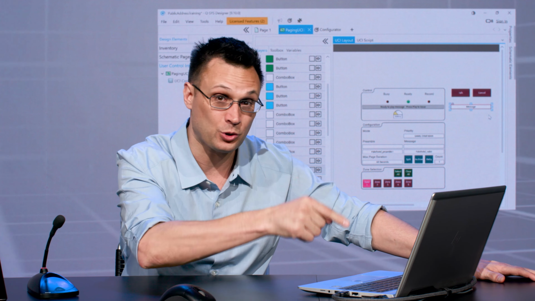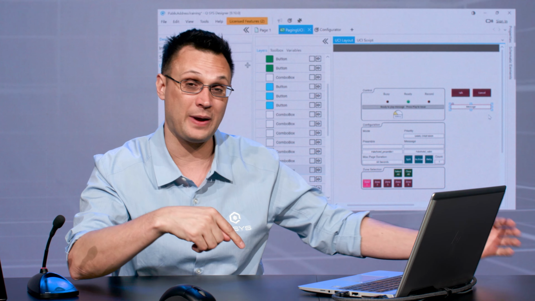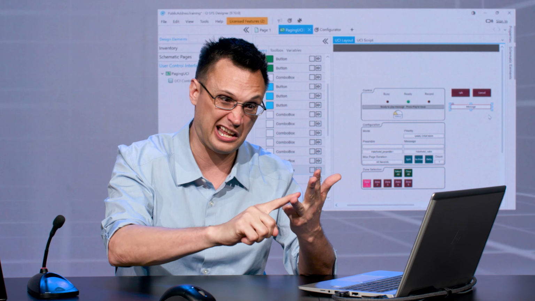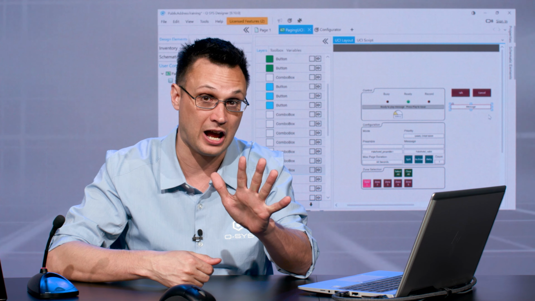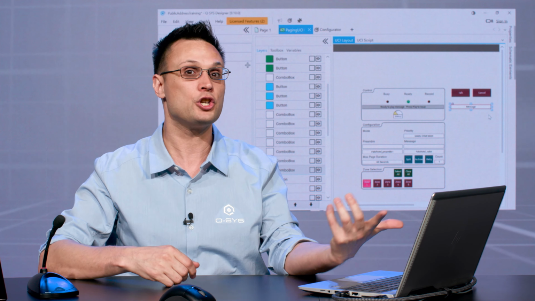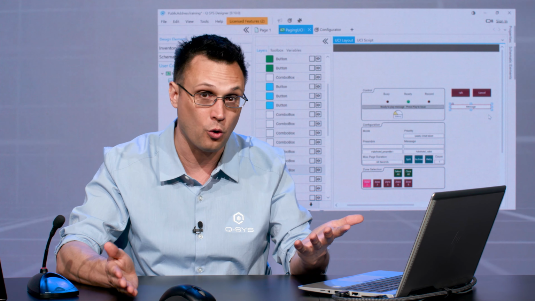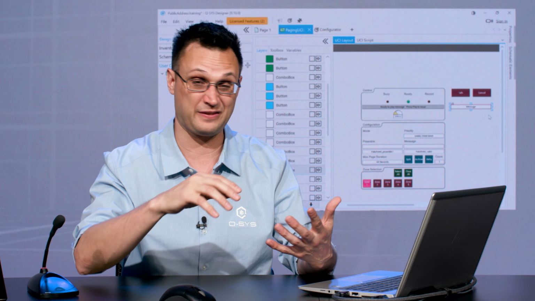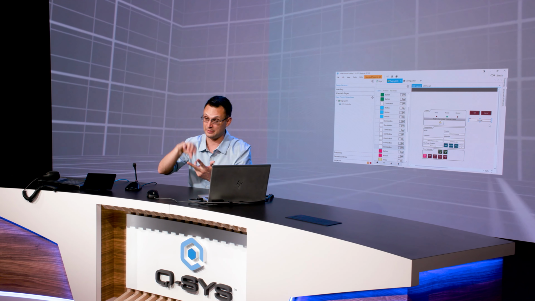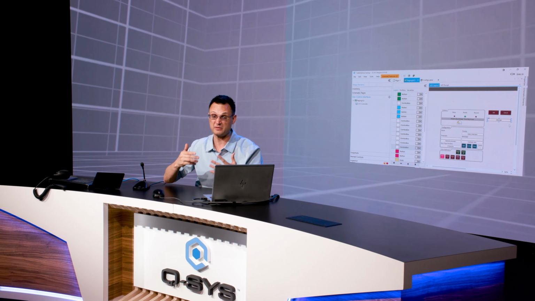Why? Because that control is a drop-down menu, and that drop-down menu has words like live, auto, delay, loop, message, five different options. I don't want them picking between five different options. That's confusing. Are they going to know what auto means? No. Give them something that is easy to use. So, for something like this, if they need to choose between a live page and a message, I'm going to give them buttons that give them just that.